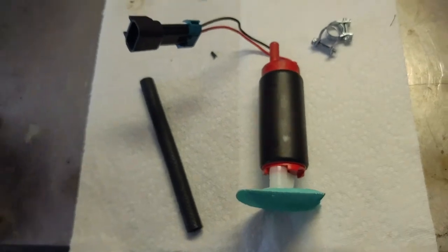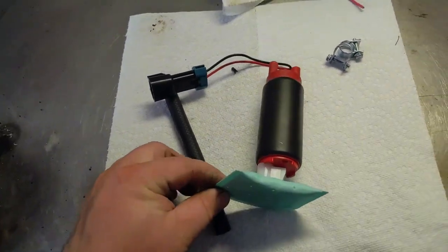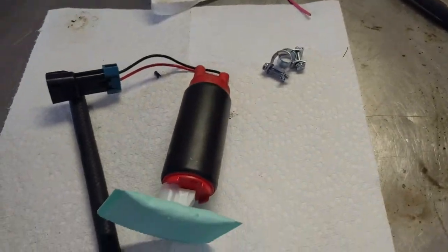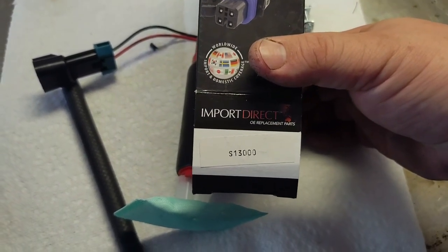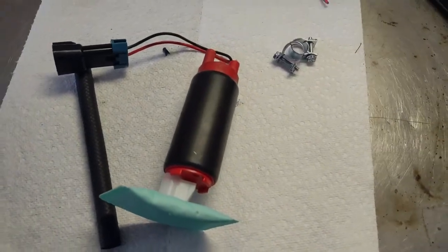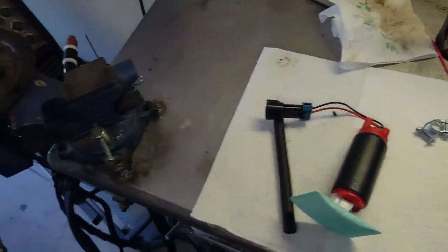So now I'm gonna go ahead and assemble the new pump assembly. I got this sock from O'Reilly's. Let's see. And here is the part number. It's for some Hyundai, and it seemed to work pretty good. So we'll get this thing together, get it put back in the car.